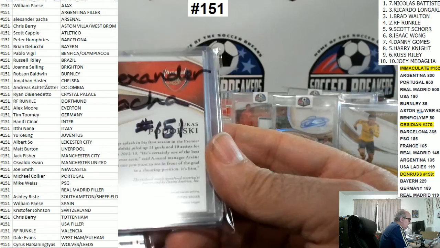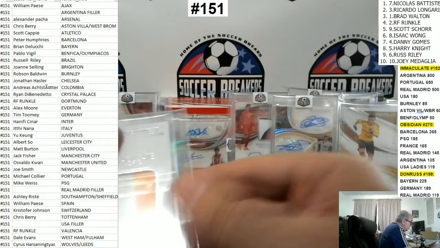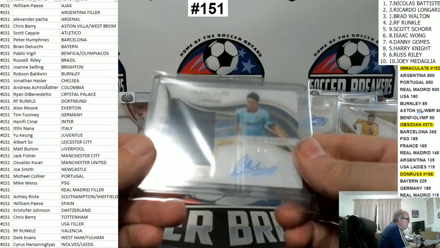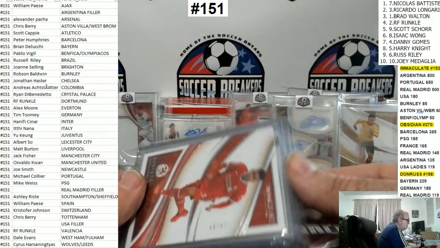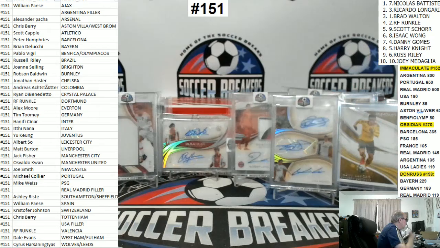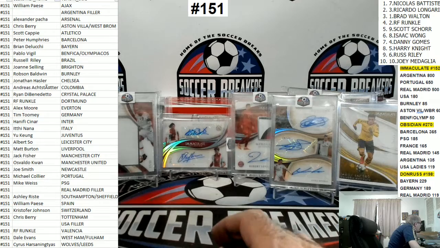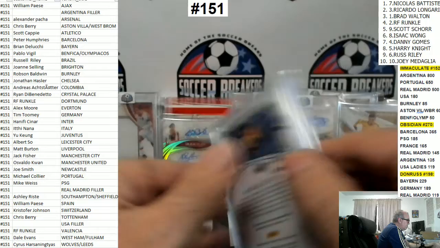Alexander, you had Podolski patch and Gervinho patch. Joanne, you had Bissouma and Trossard. Iniesta to William. We had a 1 of 5. Samir Nasri went to Jack Fisher. Cyrus, you got Jimenez. Matt Burton, you had triple action: Dirk Kuyt, Alisson, and Firmino for Liverpool. Alex Moore, you had Ashley Williams, Joe Smith, Callum Wilson. Peter, you had Eto'o patch and Ter Stegen.